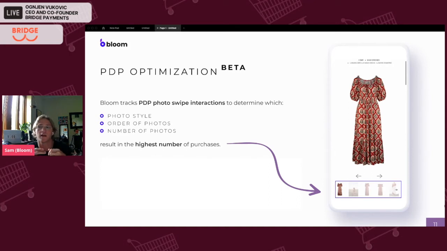Maybe you uploaded 20 and actually you only need 5. We'll figure that out for you, and we'll also figure out which order. What's the most helpful order of product photos that leads to a purchase decision? All of this is done on autopilot, with all you're seeing being the end result: is this lifting my conversion, yes or no? And when mobile makes up more than 50% of your traffic, this is definitely something you want to look into. That's why we're moving into this as our next feature.